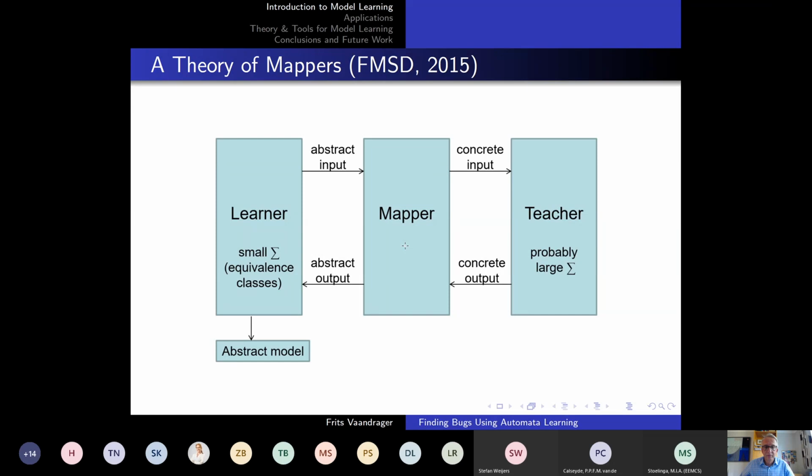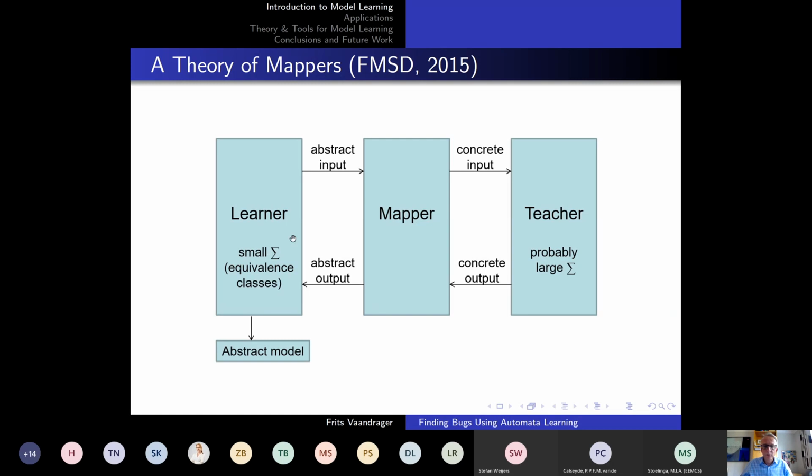So there are basically lots of different input messages that you can send to a piece of software. And if there are a few hundred input symbols, then the learning tools simply don't scale, because the table that you have to construct, this part of the Hankel matrix, is going to be too big.